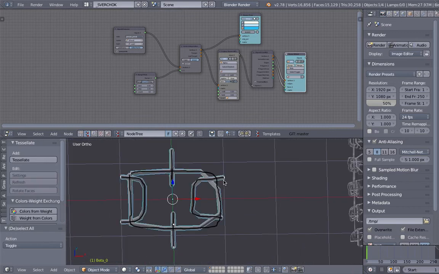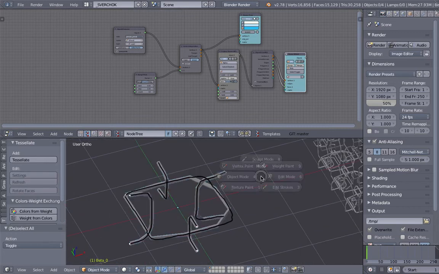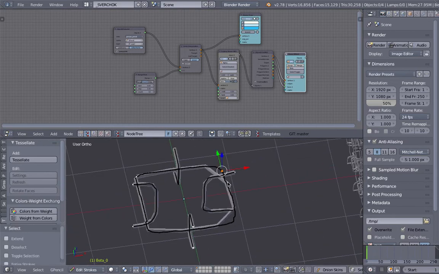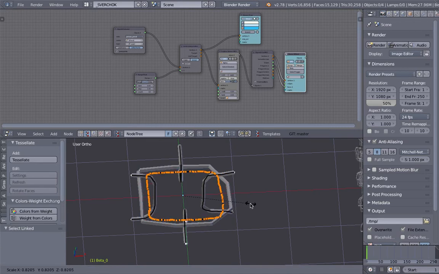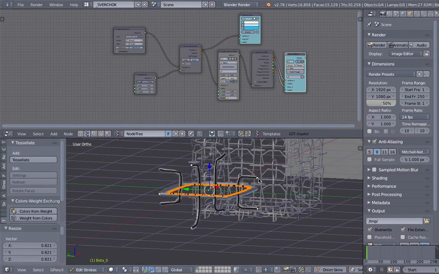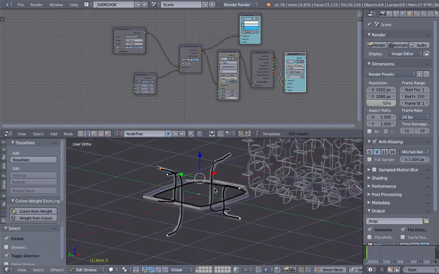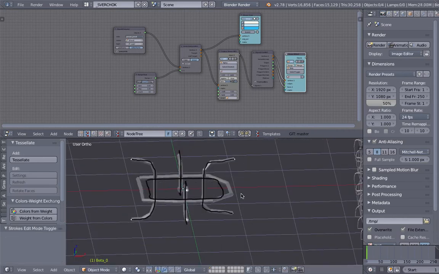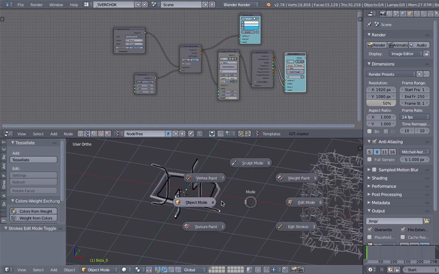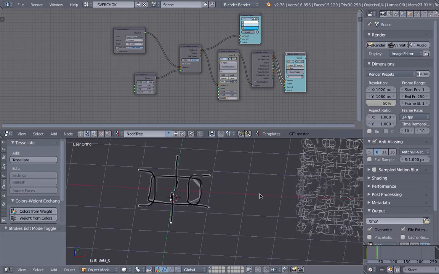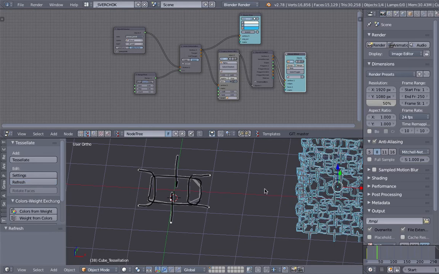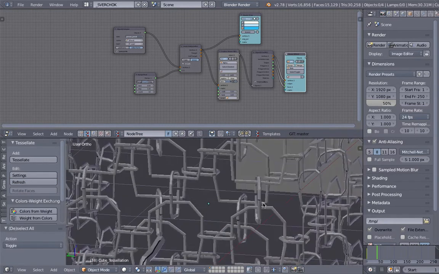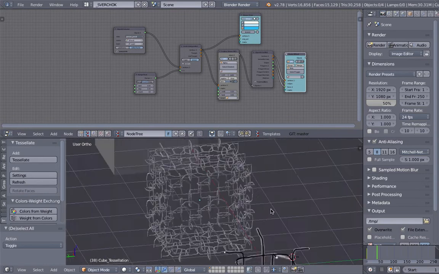Even if you go back to the grease pencil now, I hit tab and then edit strokes and select this guy and then maybe scale it a bit. I don't know, maybe this little guy, scale it up. And then after that, I just update this guy and then select this and then refresh. We're gonna get a quick update. You see, it's almost like real time, almost. And you can make adjustments until these things are touching, for example.